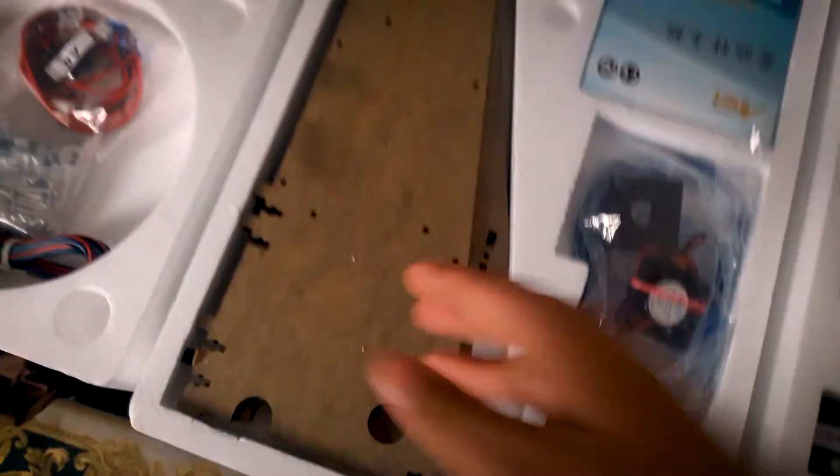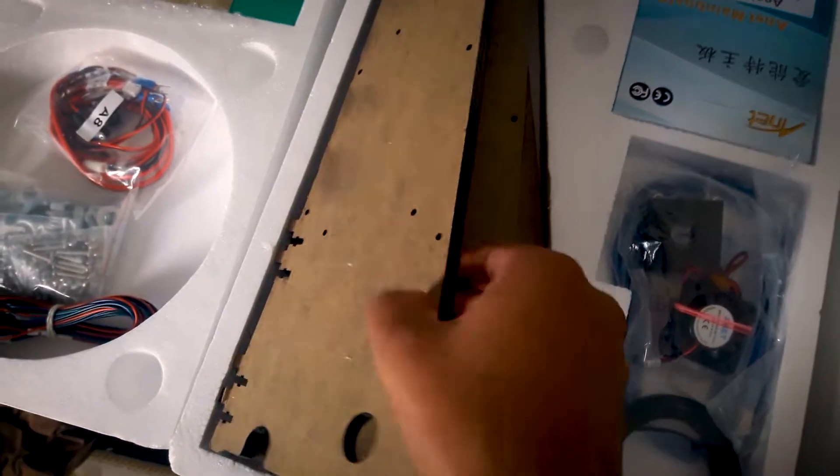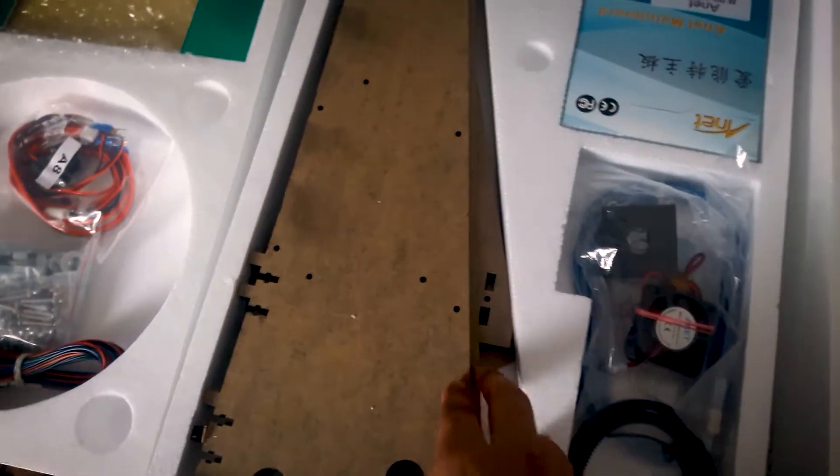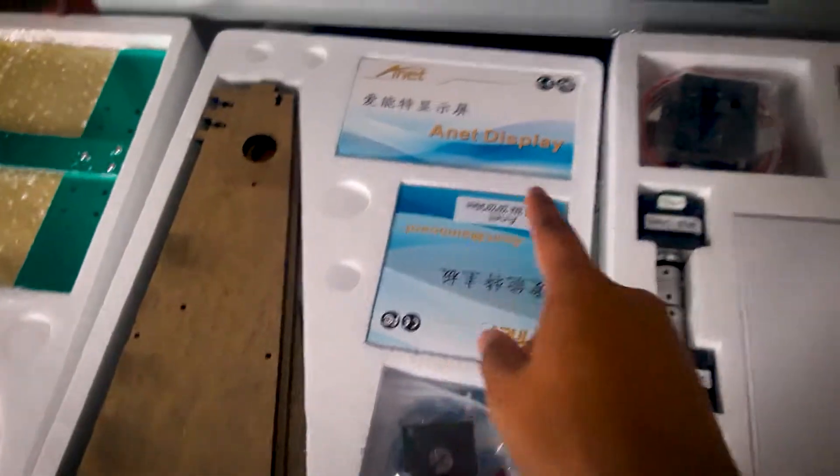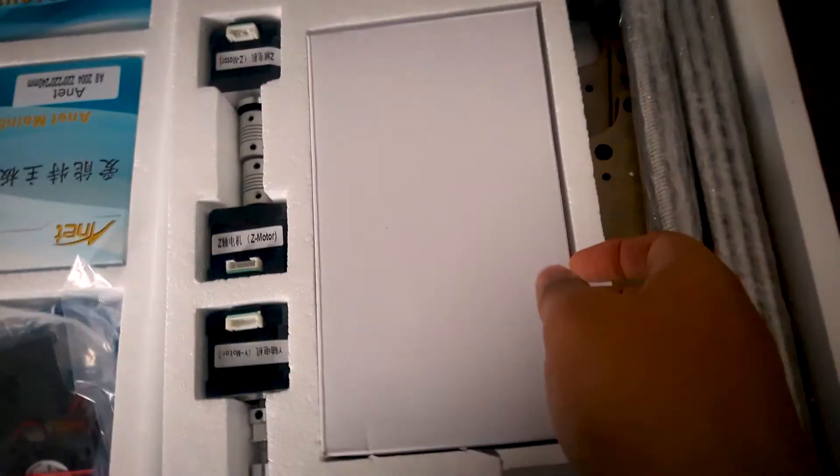This is the main frame. It's made of acrylic. It's covered in some sort of paper. I'm going to take that off. It doesn't look sleek at all. There's the microcontrollers. Then we have our motors, our stepper motors. What's in this box? It's mostly something else. Let's get started, alright?